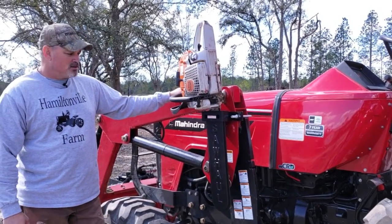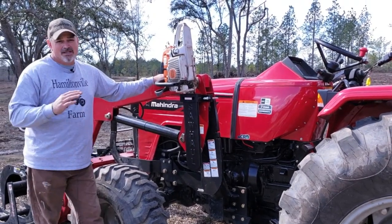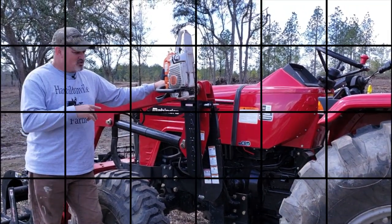So it's super simple, super effective. Now let's see what it does when we raise the front end loader and take it down the road a little bit.